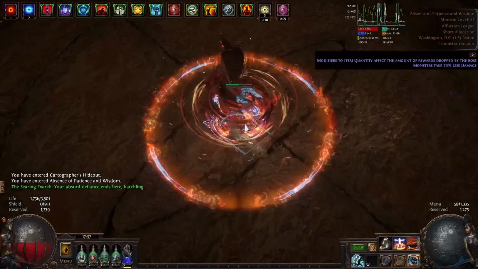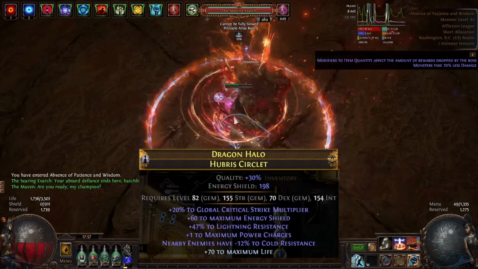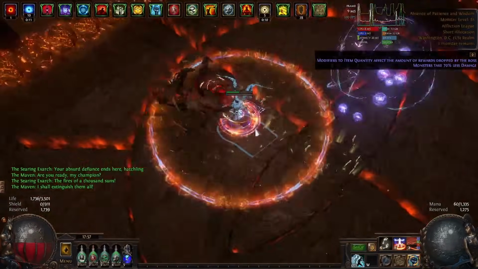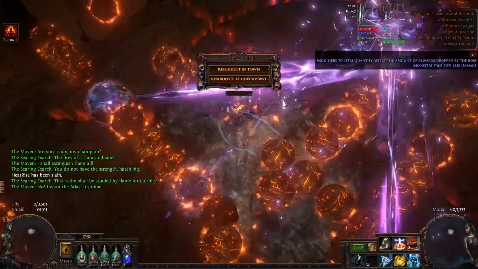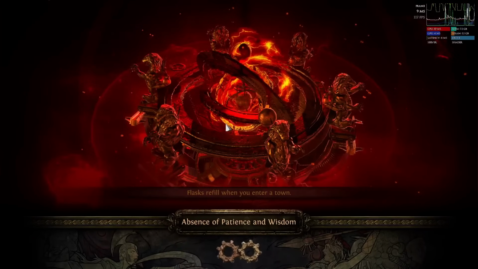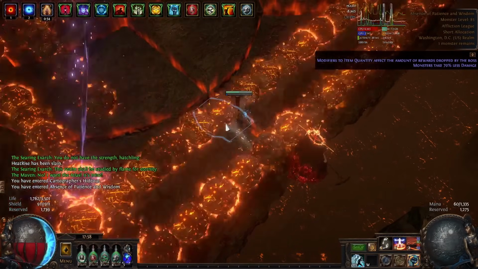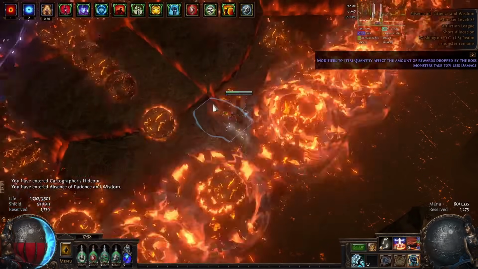For the helmet, this is a double influenced craft. I'm going to be honest, it's going to be really hard to get a similar helmet to this. I got extremely lucky when crafting this, but basically all you need on this helmet is some lightning res, max power charge, and nearby enemies have -12 to cold res. So you would awaken slam an elevated nearby enemies with a power charge helmet, and then try to get on lightning res, and then you craft on max life.